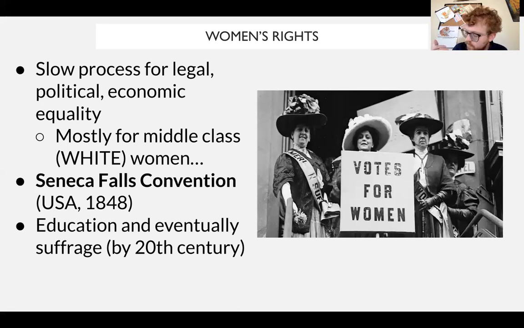So again, it's important to remember that working class women, they're not involved in these movements. Why? Well, I'm sure they want to be, but they're forced working. They're working class women. They have to raise their families. They have to earn money for their family's upkeep. So working class women play very minimal role in these women's rights movements.